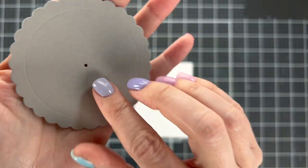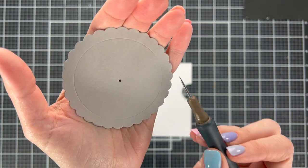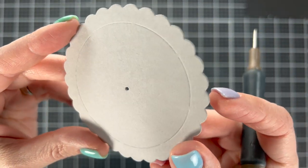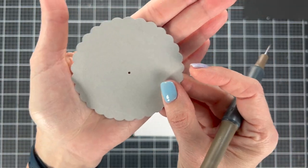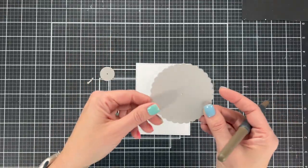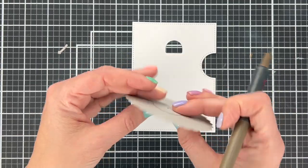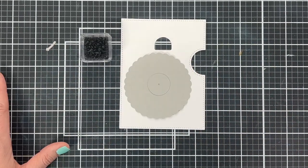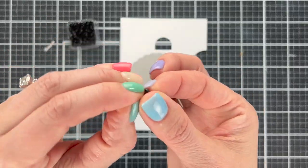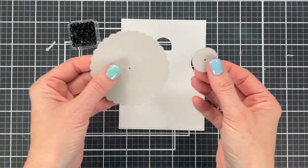You want those scallops to face up on your card so you can see that pretty detail. There are natural sections that aren't in the embossed line and they're basically cutting this into a pie. If you don't have those stencils, you can use a pencil and mark those little non-embossed areas, make yourself a little pie piece, and you can stamp that very easily. This is going to go behind with the scallops and embossing facing up. Next we have this little disc — it's going to fit on the back of this scalloped piece. That little circle is going to be attached to the back of your card. You need to get a small brad — keep it as small as possible so that it doesn't affect the height of your card too much.